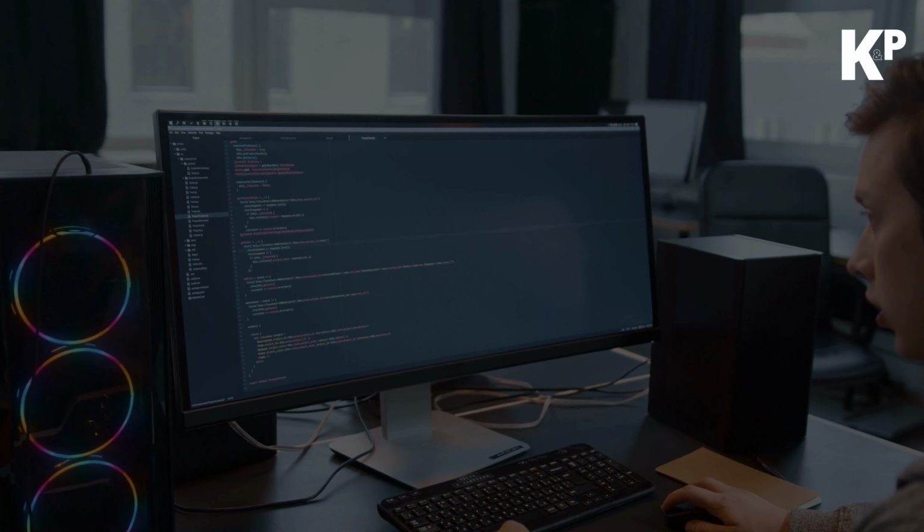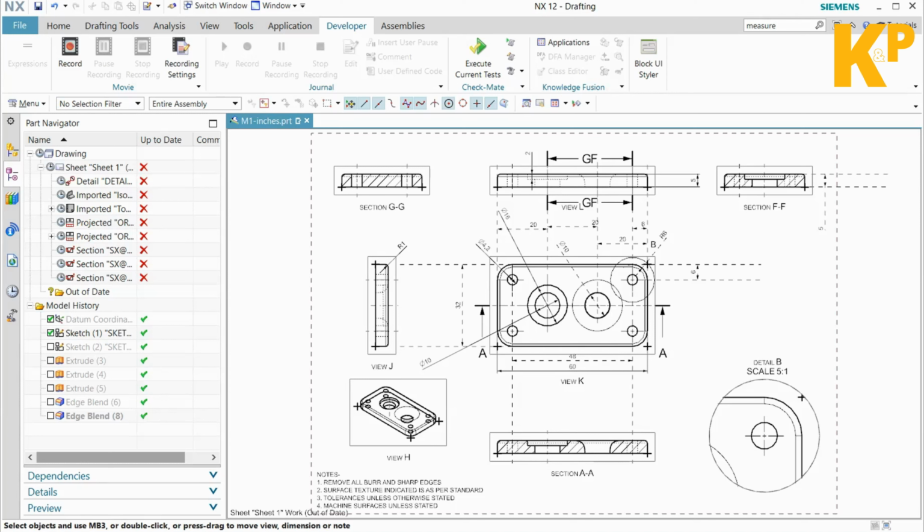Now, let me tell you, in most of the drawings that you work with, you are mainly dealing with annotations. What you do is you add several types of annotations into your drawing, including dimensions, geometry tolerances, symbols, notes, etc., on different drawing views. Adding annotations becomes a more important task in your drawing. Let's see how you can automate the addition of annotations.